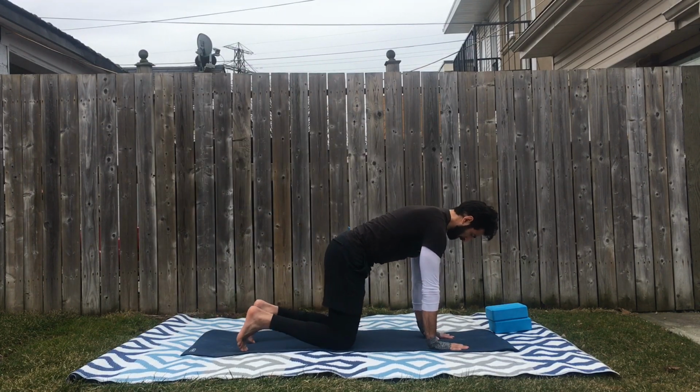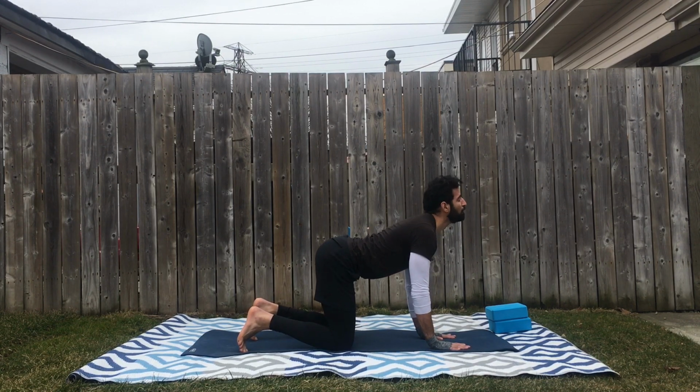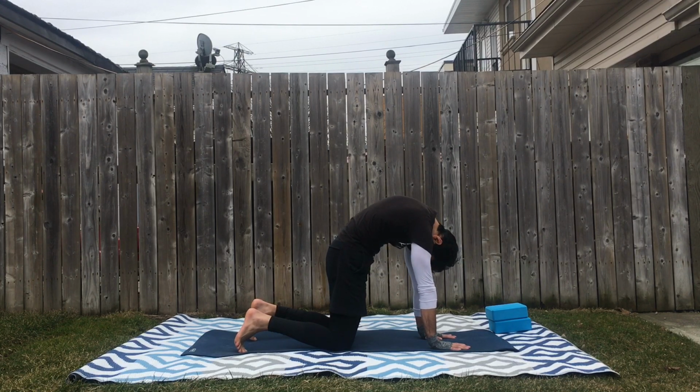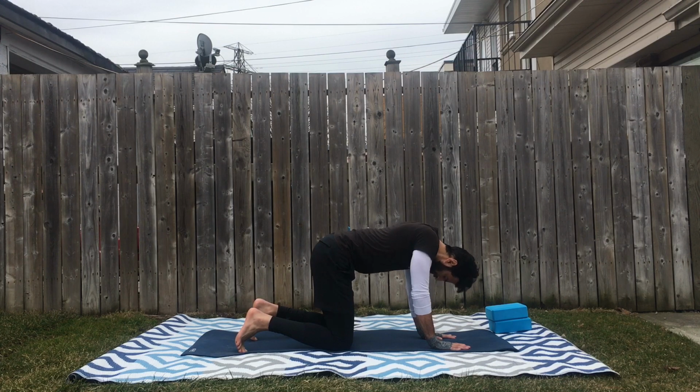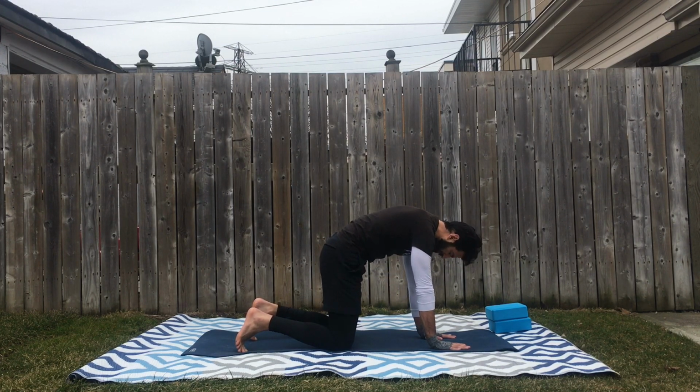Grab a water bottle, grab a couple of blocks, getting ready for cat and cow. Exhale the air from your body. Inhale, draw the belly down, lift the chest. Exhale, rounding into your spine. You want to keep the shoulders stacking over your wrists, your hips above the knees. Moving with your breath and letting your breath move you.